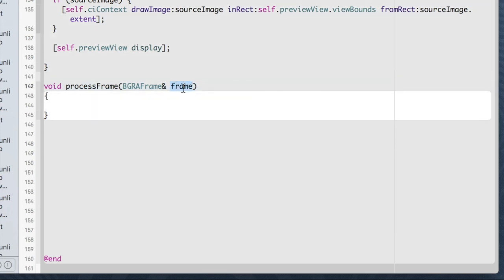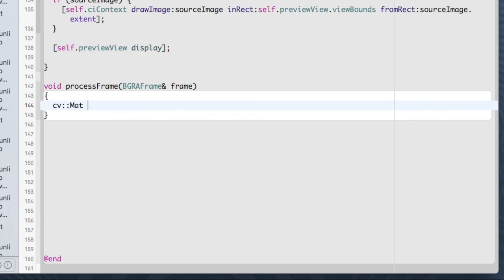Later we will show this modified image using the OpenGL preview view. So the first task is to represent the frame image using an OpenCV format matrix. This is just a wrapper.